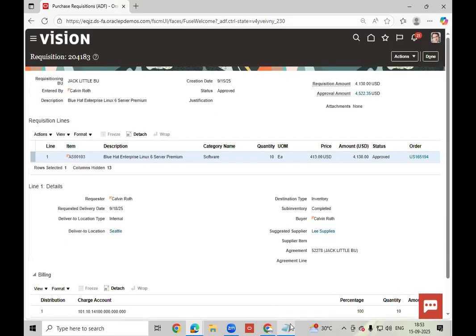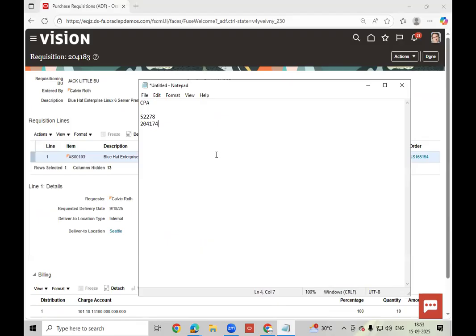Okay, next we'll move to the next agreement, the consigned agreement. So what is a consigned agreement? Generally we use this consignment agreement in real-time scenarios, in the real business world.